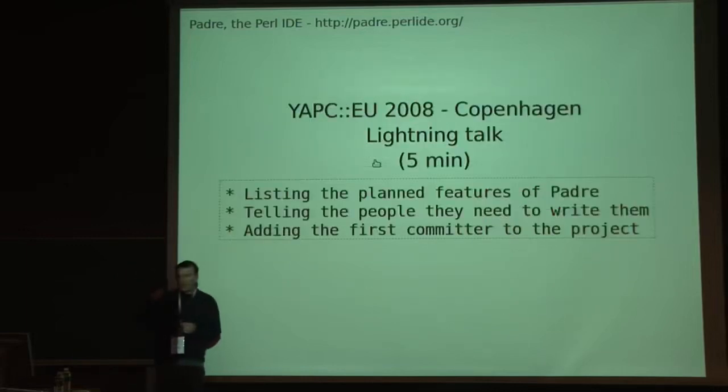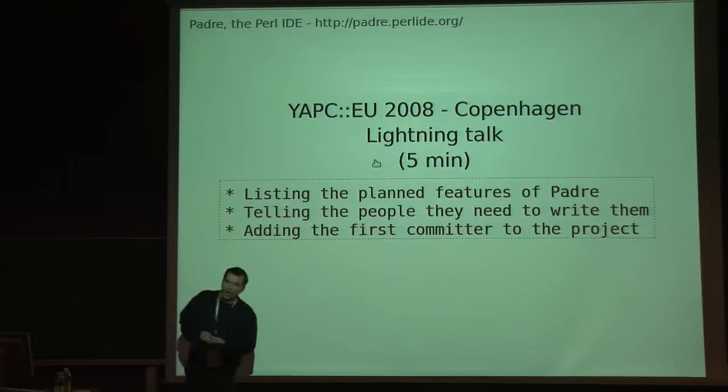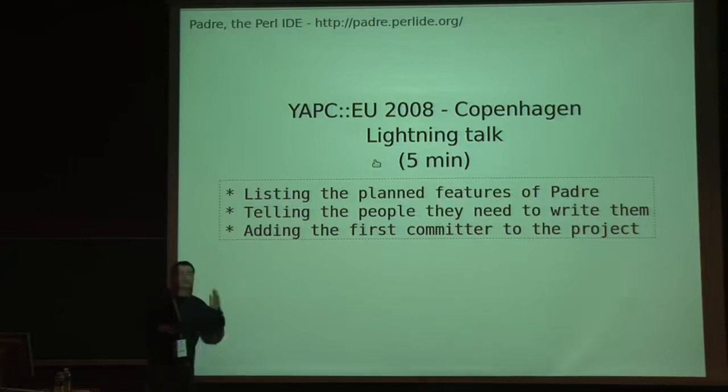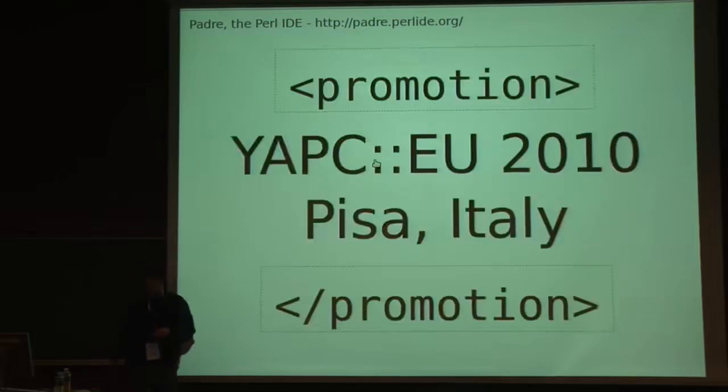So what did happen in YAPC Europe in 2009? It was in Copenhagen. I gave a lightning talk there. Lightning talks in the Perl conferences are 5 minutes long, so you don't talk so much. The main point I made is I gave a list of all the features I would like to have in Padre, and then I told the people everything will be there if you write it. And just 2 or 3 hours after this talk, I could add the first contributor to the project. So it was, for me, a successful talk.